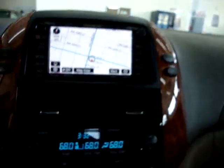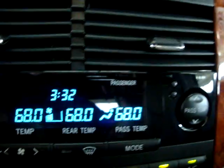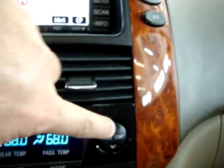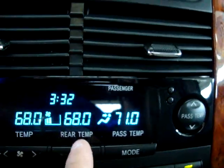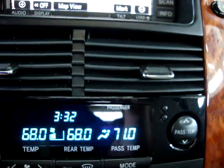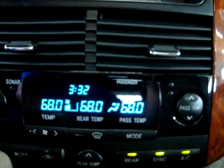We've got what I call triple climate control. Right there is the driver's side. They're all in the same temperature now, but you can change them independently. For example, I can make the passenger side 71 degrees. This is the rear temperature, which can be changed back there or up here. Or you can make them all sync by pressing here — boom, they're all synced back to 68.